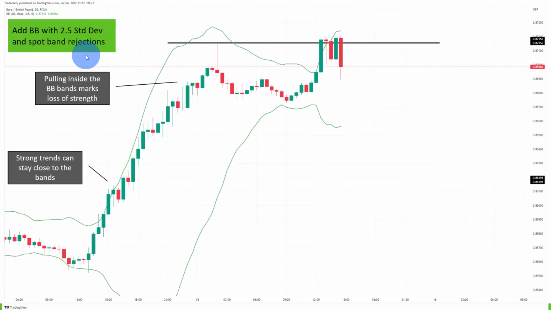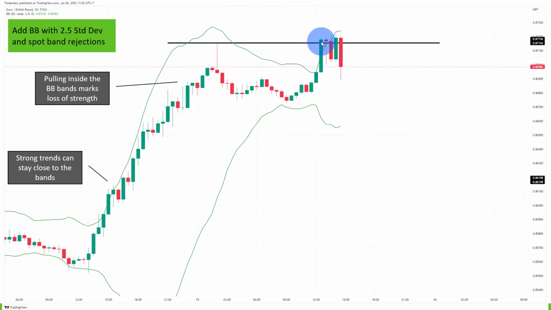We can also add the Bollinger Bands. This is the Bollinger Band here with the 2.5 standard deviation. You can see it here, Bollinger Band, 20 period and 2.5 standard deviations. And what you can see in those fake outs very often, that they also happen with a Bollinger Band spike. So this candle is trading outside of the Bollinger Bands, and then here we are immediately falling back, and we are really strongly rejecting it.